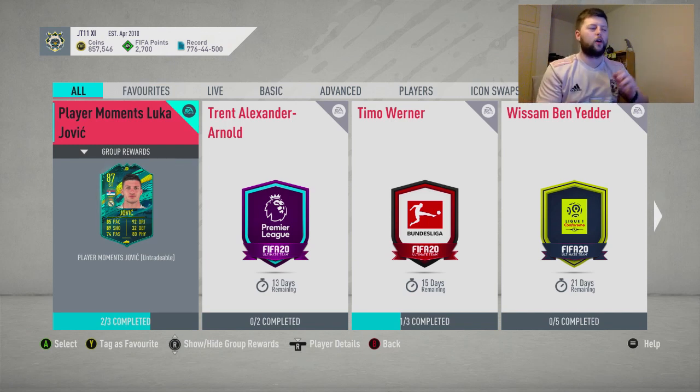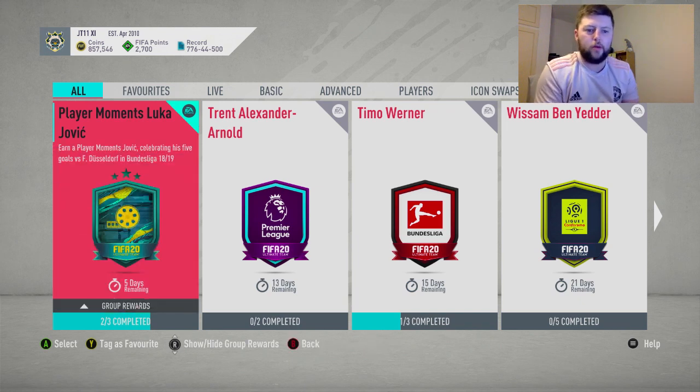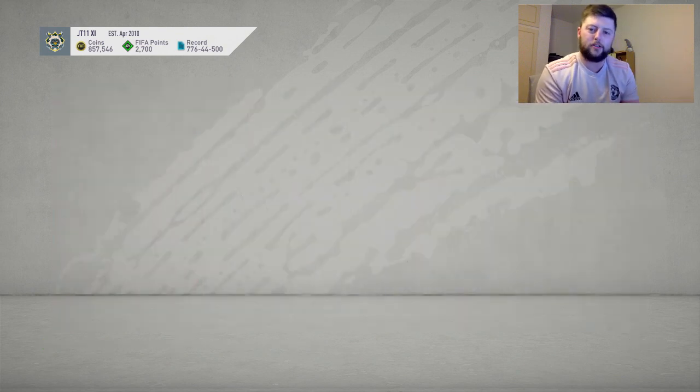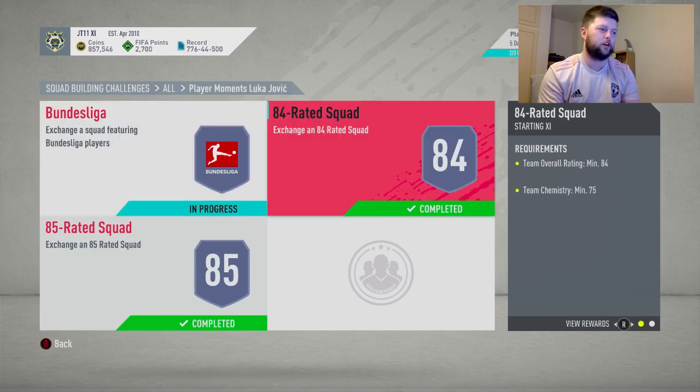Today we have got Player Moment Jovic, 87 rated, earned a Player of the Moment. Jovic celebrating his 5 goals versus Düsseldorf in the Bundesliga 18-19. So we got 3 components. He's about 180 to 200k depending on when you're going to do it.